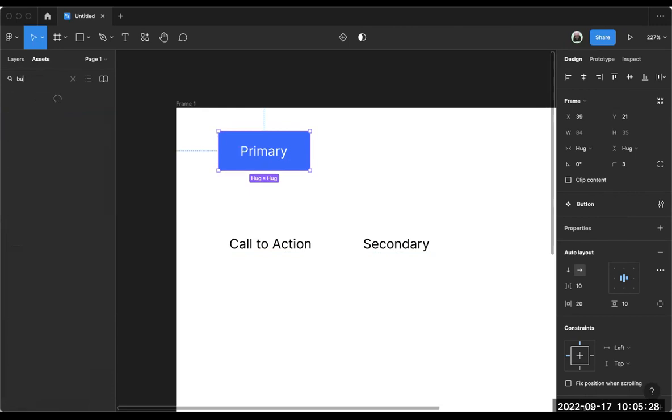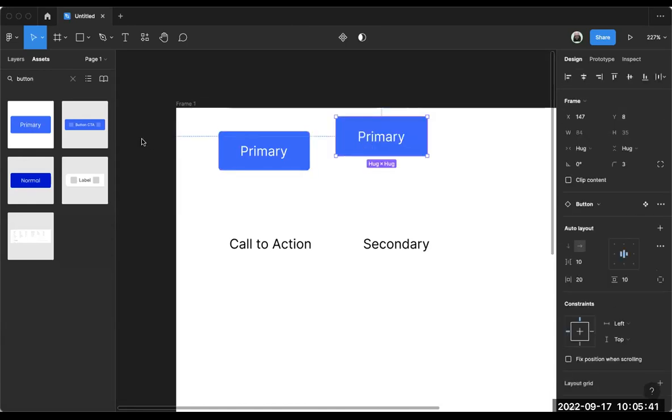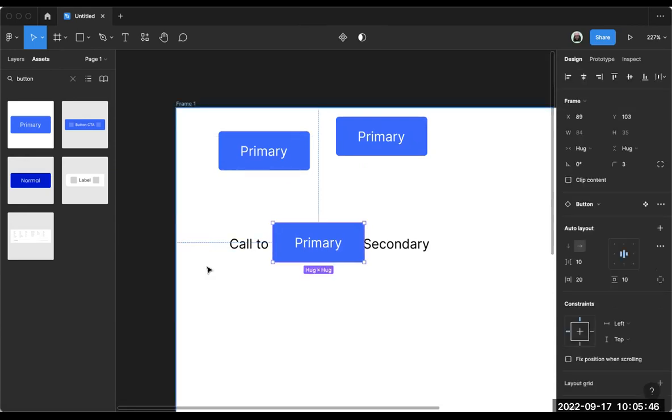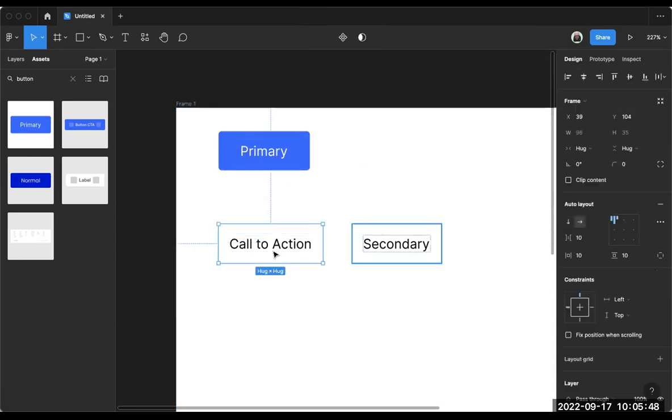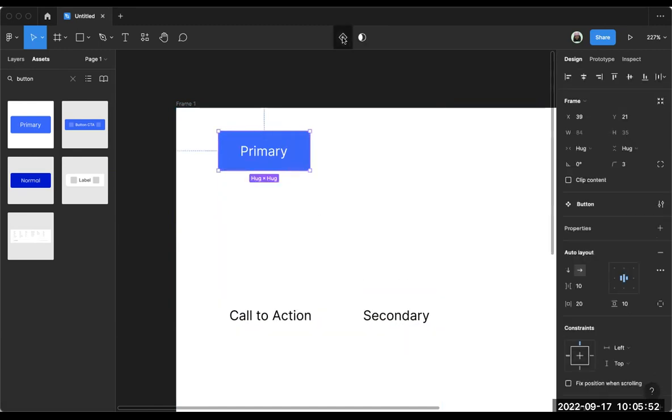So you see we have our button right here. I have a bunch of other buttons coming from different libraries, but this is what we just created right now. Of course, we can create new options directly from here. I'm going to move this down to the bottom for now. What I'm going to do right now is create a variant, and we have that option here once we select the component that we have created already.